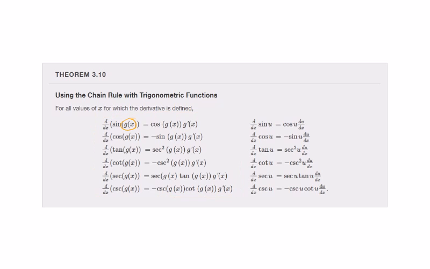If you have a function inside of a trig function, then it's basically the derivative of the outer function, and everything's normal except for the fact that we have a function in there that we keep the same, and then we multiply by the derivative of that inner function, right? So if we're using Leibniz notation like we just saw, it's the same thing except we're going to let u equal whatever that inner function is, right? And then we just take the derivative of the trig function with respect to u, and then multiply by the derivative of that inner function, right? And at the end, we can plug u back in, okay?